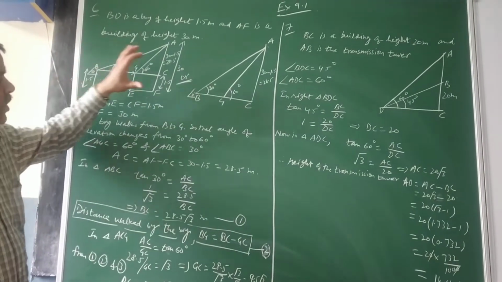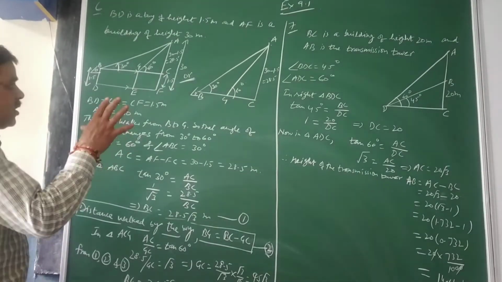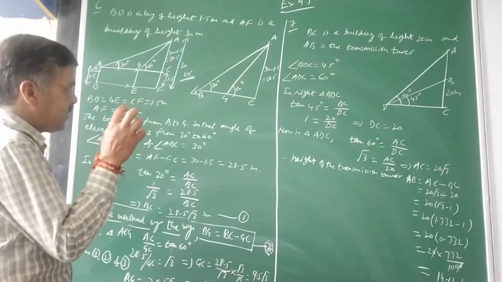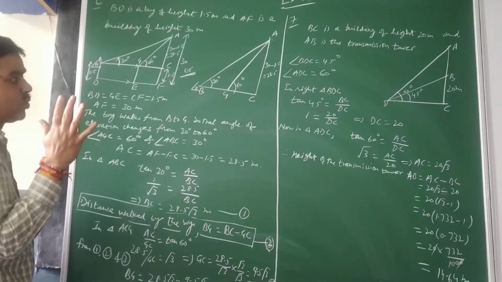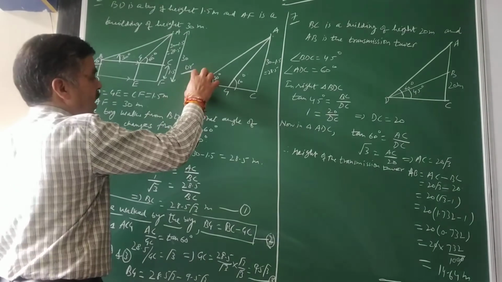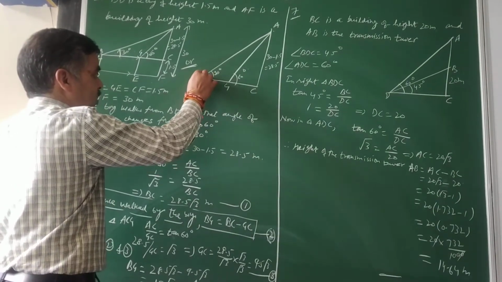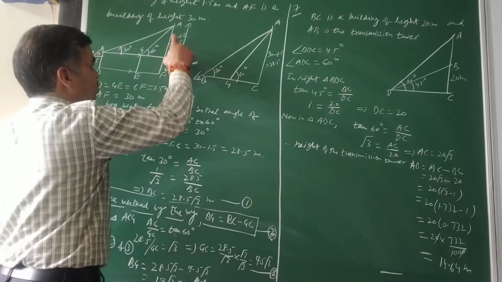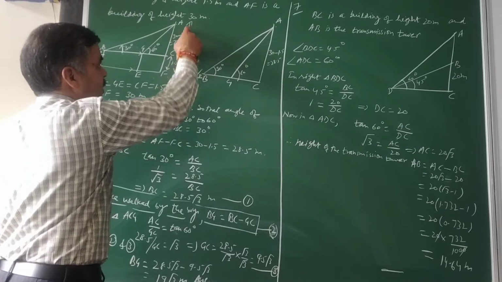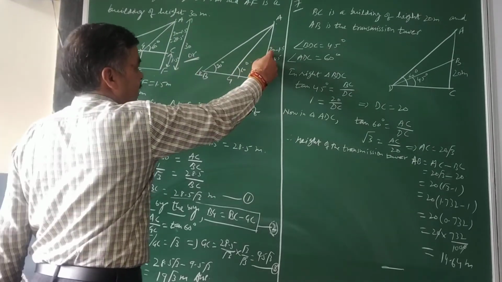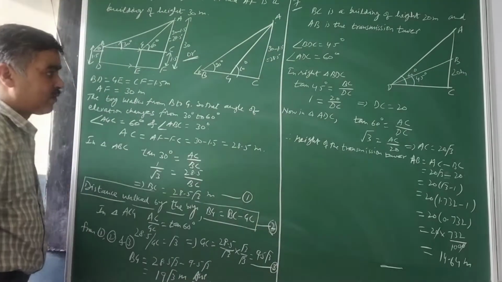Now I have drawn the diagram here in two ways, and you also need to keep in your mind this possibility: if you want to ignore his height, you can ignore that. Then the eye position can be taken at the ground level. So if you have ignored the height of the boy, then you need to subtract that height of the boy from the total height of the building. That I did here. 30 minus 1.5 is equal to 28.5.